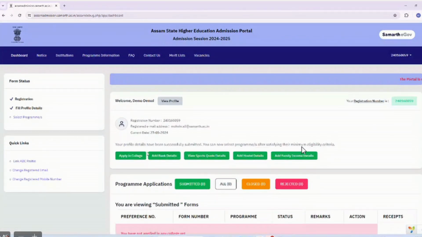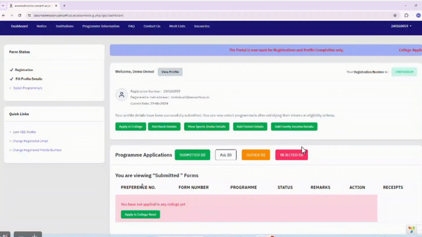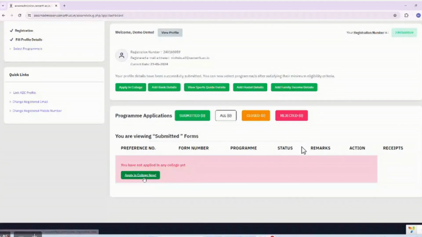Now students are not able to update the registration and form fill up details because there is a check that this option that you have selected and filled all the required details. Now there is only one option that is applicable, only for applying to college. This option will be live once the demonstration has been completed and the time has been decided by the secretary, sir.